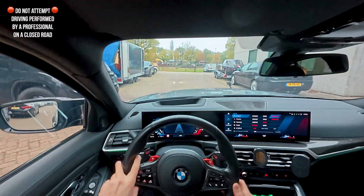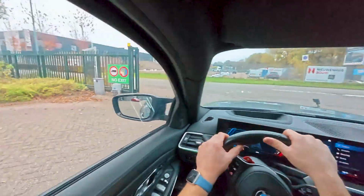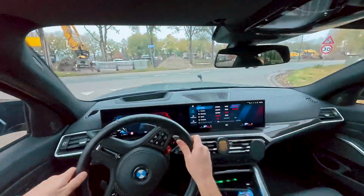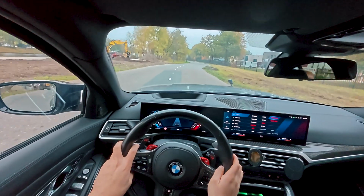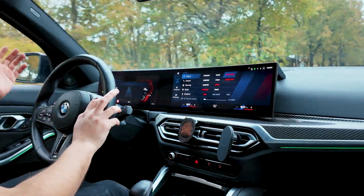So there we go. We have successfully fitted the 4-inch Milltek Single Midpipe on this vehicle. This midpipe is a little bit fatter than the single midpipe that we provide, so the tone will even be deeper than our own single midpipe. Quality wise, it doesn't really matter. It's just a preference of sound and tone that you prefer.